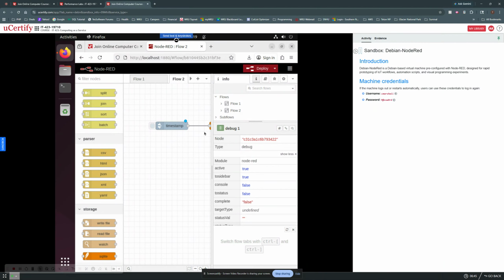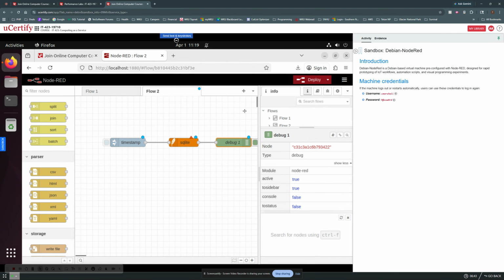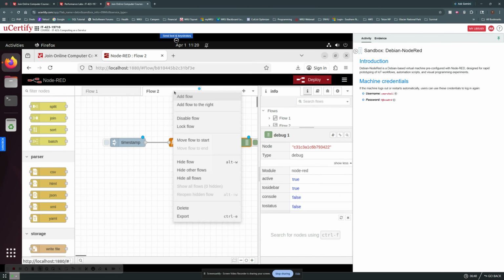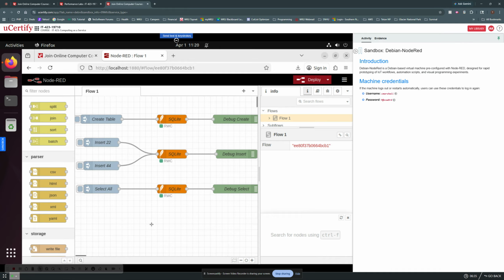So what I've done, and we're going to let my screen adjust here, is I'm going to close this and actually get rid of it because I don't want that flow anymore. So you can see this looks a little different than the sample that was given in the assignment. It does exactly the same thing. The reason I did it this way is it's a little easier for you to see and understand and grasp. You can do this in one connection, or you can do this in separate connections like I have. It does exactly the same thing.